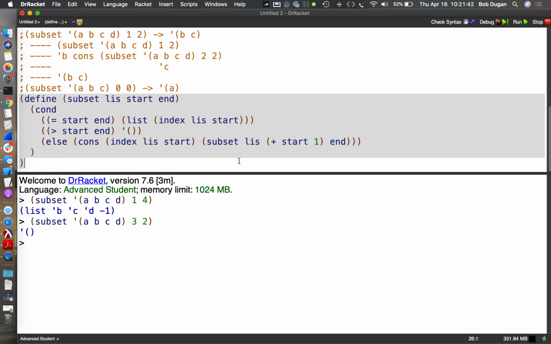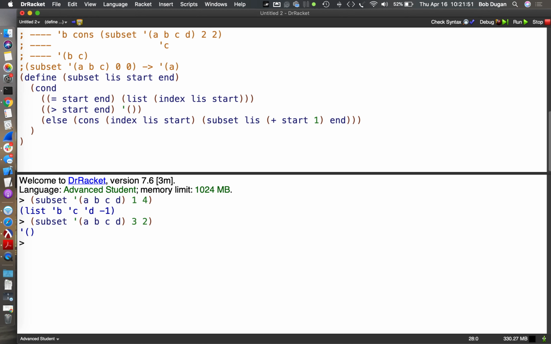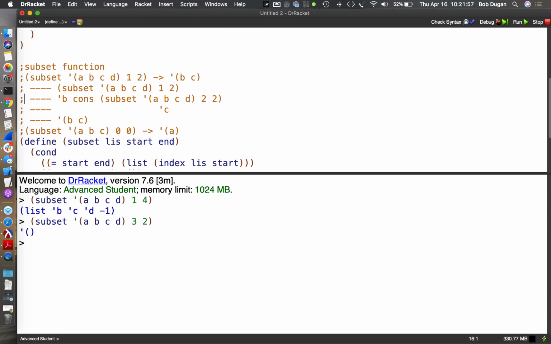All right, let's try another program then. And this is a program that will reverse a list of elements. So we're going to call this the reverse function.